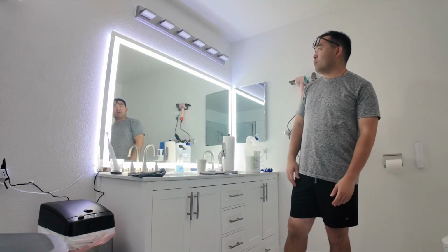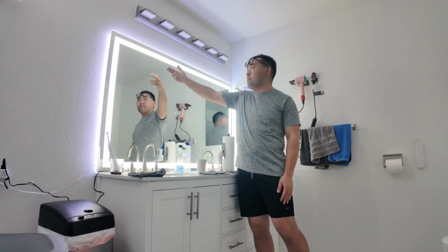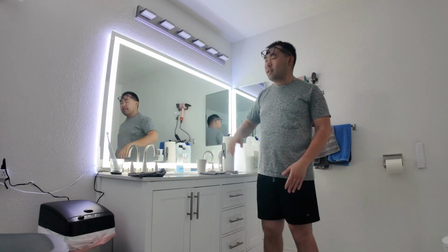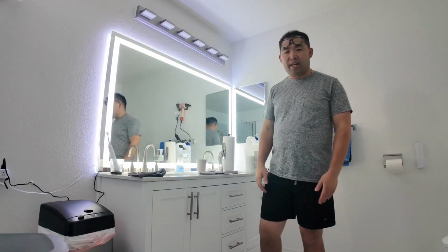But yeah, this is pretty much what the product looks like. Pretty easy setup, just like the other one. You just have the accessory that's provided for you to mount the mounts on the back to hold this in position, which is really nice. So no glue or anything is required to stick it on like the other mirror that I had before. But that's pretty much everything that's on here for this unit, if you guys can see.